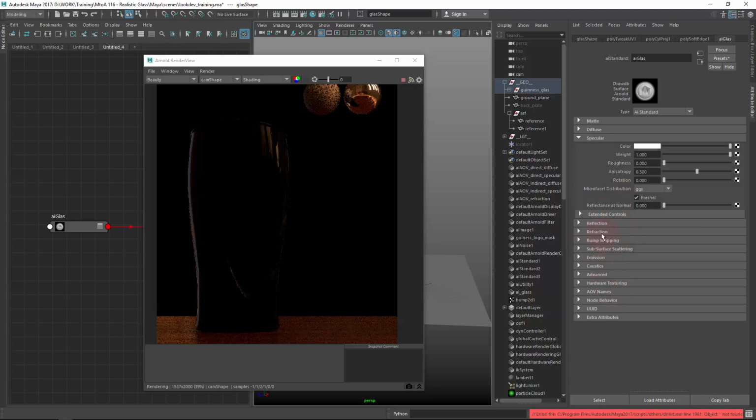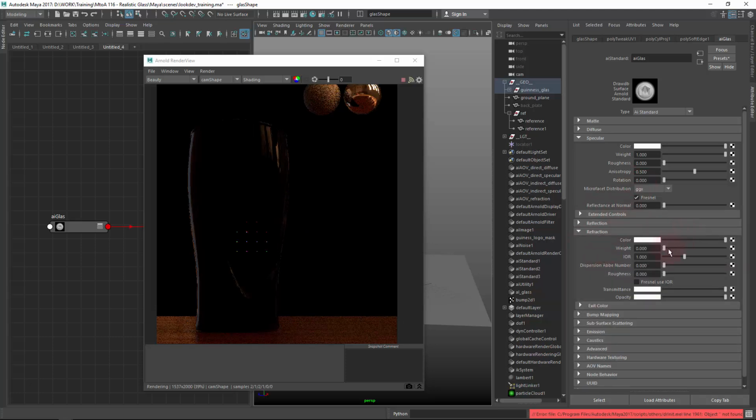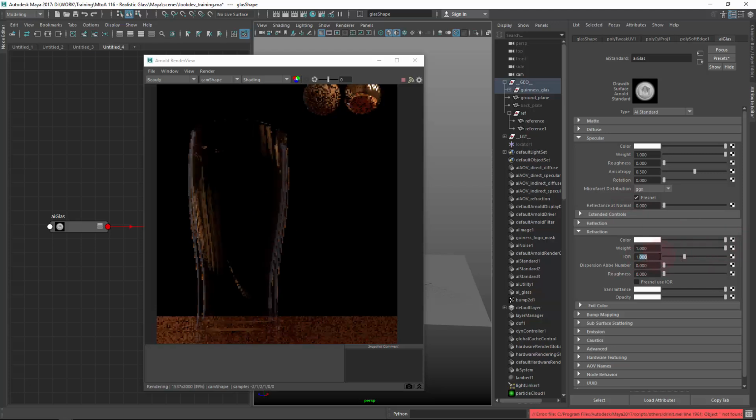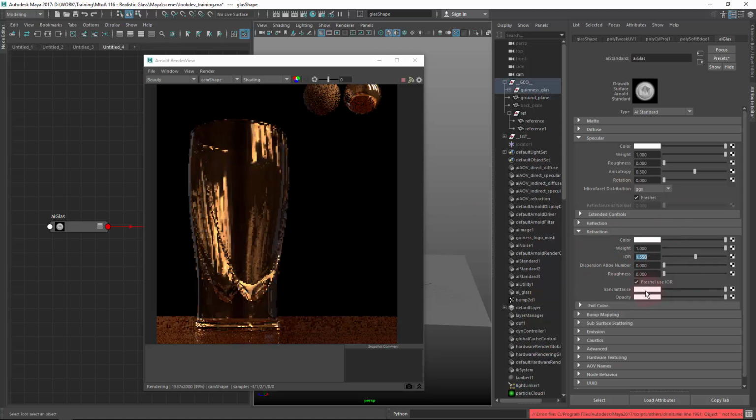And then in the refraction tab, which is also transmission, make sure to increase the weight and set the IOR to something between 1.4, 1.5, or 1.55. I like to have a bit more shiny glass, so I'll go to 1.55 for an IOR. You can Google the scientific values if you want to make this more realistic. And then make sure to enable Fresnel use IOR, which just states that the index of refraction will be driving the reflectance at the normal. This is what it's doing.